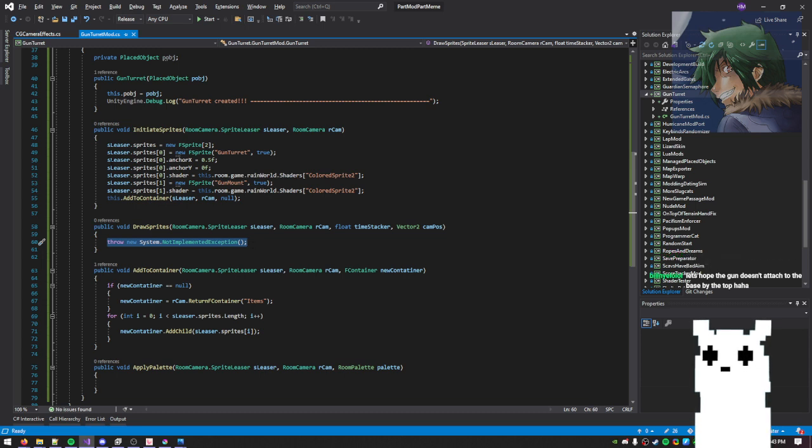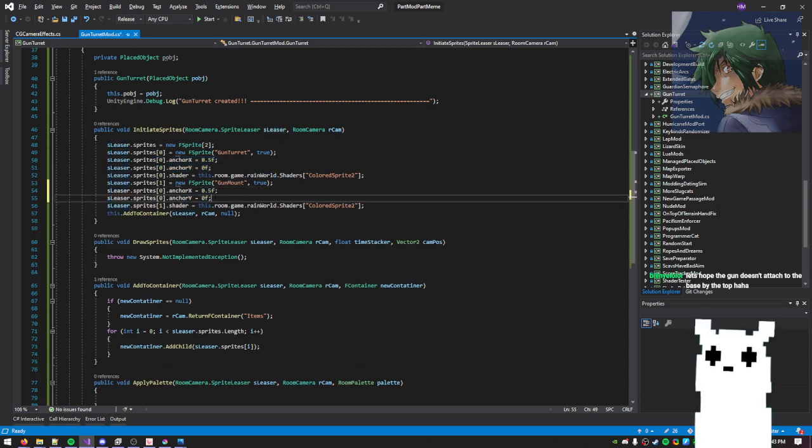I'm thinking of an even easier way to handle this. If I have it so that the gun mount also has a custom anchor point, then I can just move them both to the same coordinate, and they're going to be already attached.